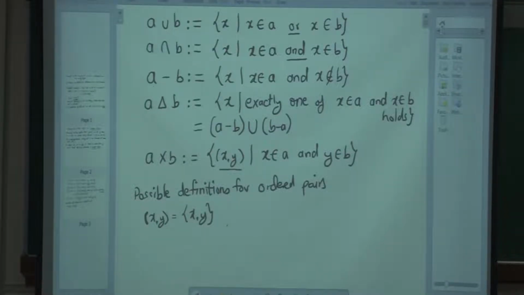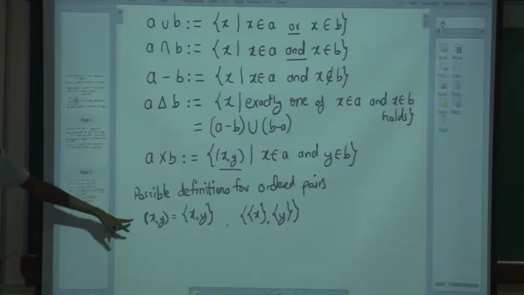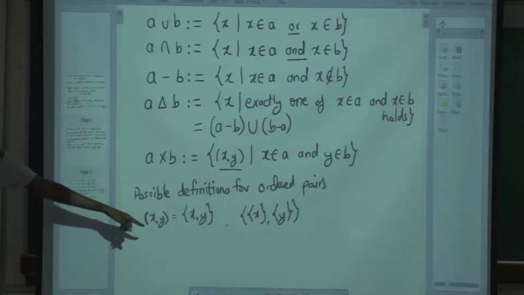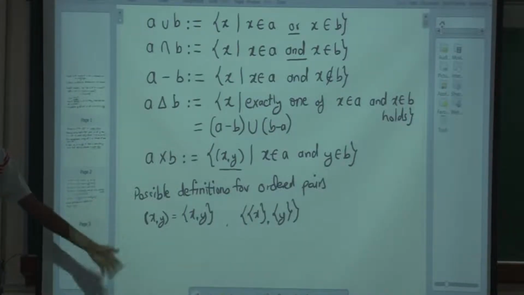Can we do this? So xy and yx, will those two ordered pairs be different or same with respect to this definition? Same. So this is also not useful. You can do like x0 and y1. x0 and y1, very good. How should I write x0? Like x and then the null set, like a set with x and the null set. What does that mean? Okay, you are saying this? x comma null set?